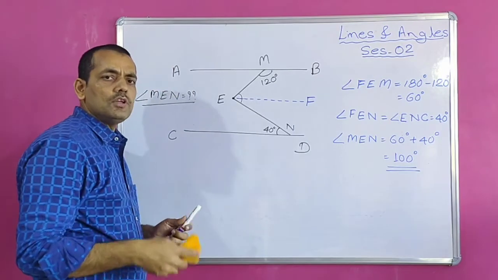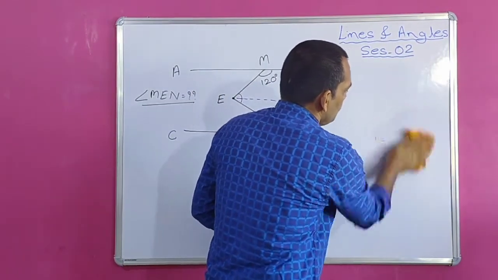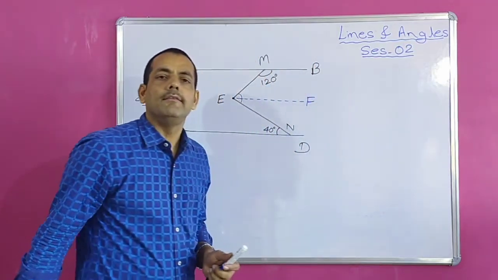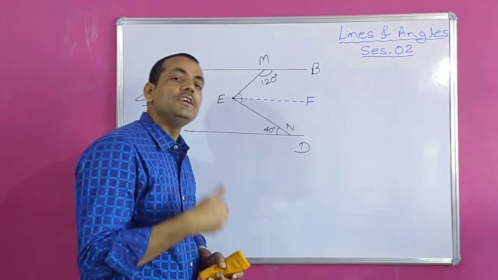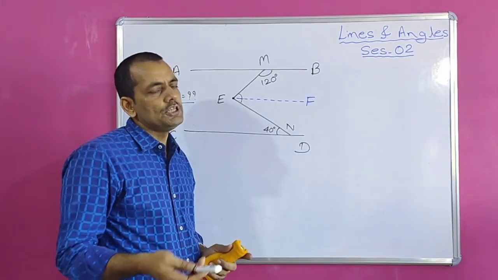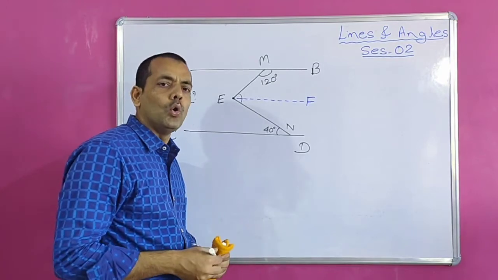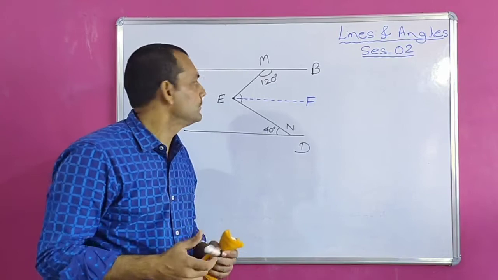Now let's come to a second method. In the second method, we are using a property from triangles where the sum of two interior angles is equal to the exterior angle. If you know this property, good enough. If you don't, you can go through the triangles chapter to study this.